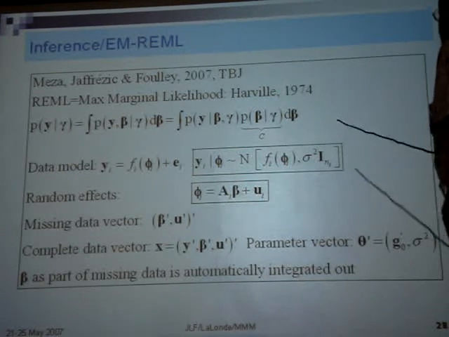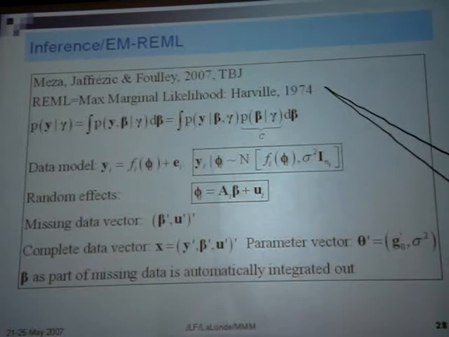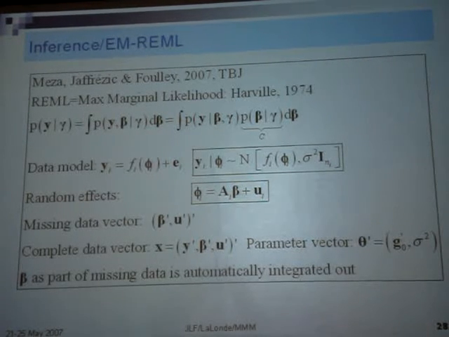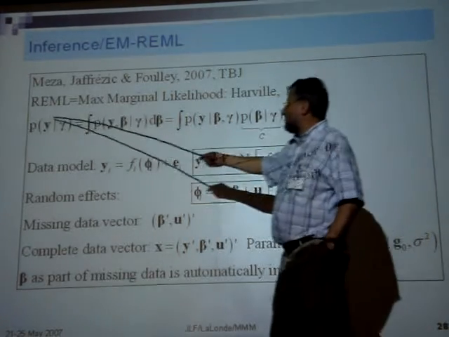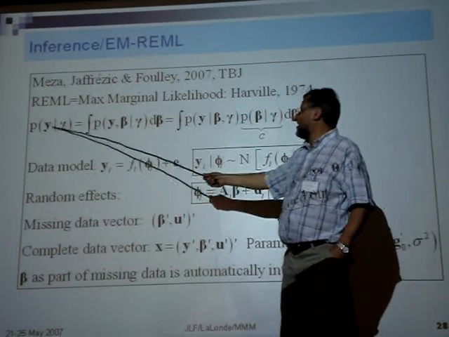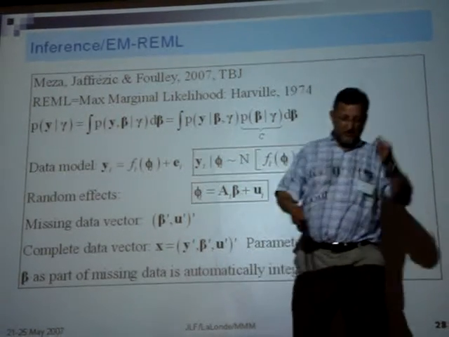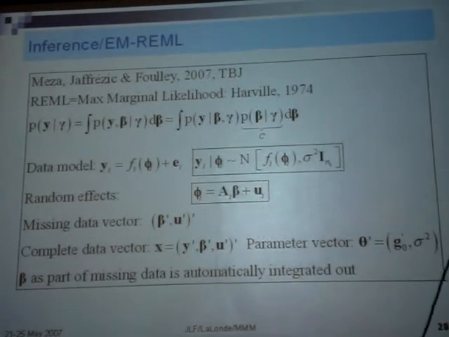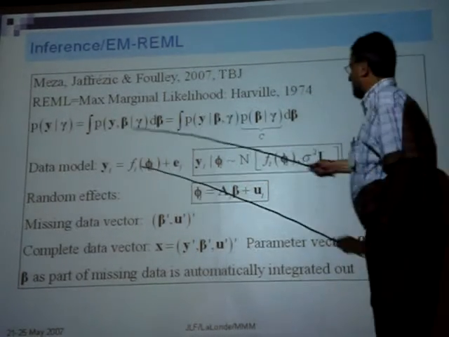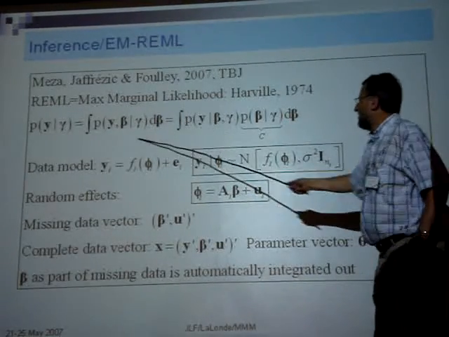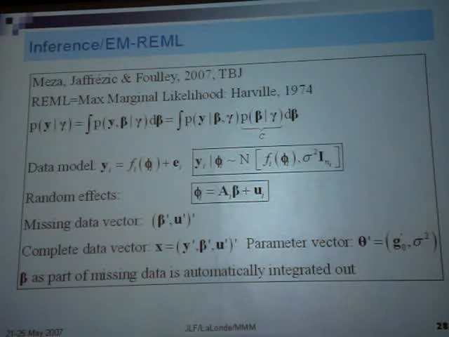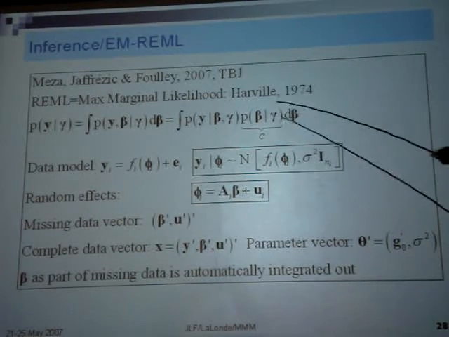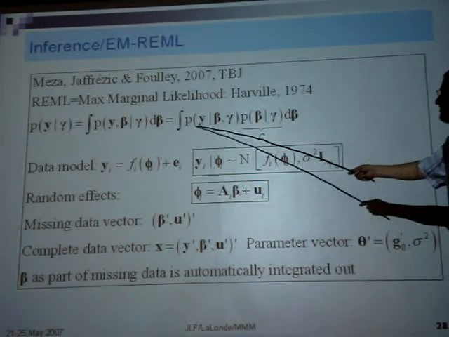So now what we do, we'll use the interpretation of Harville in 1974. I told you Harville told us that we can interpret Raymond as the maximum of the marginalized likelihood. So the likelihood being a function not of the fixed effect and the variance parameter, but just of the variance parameter after integrating out the fixed effect, with a flat prior on beta. Is it what you were thinking about? Okay. So, if it's a flat prior, it becomes a constant. So we have to make this integration.